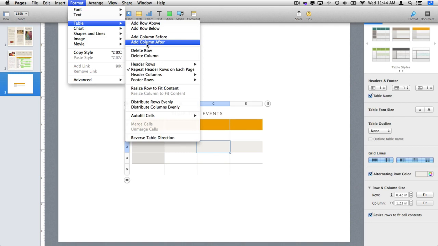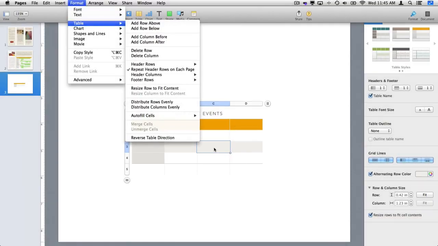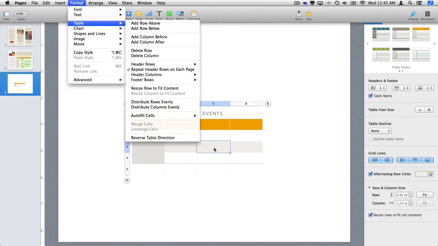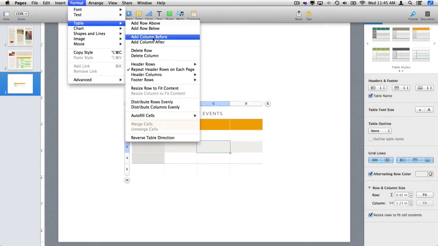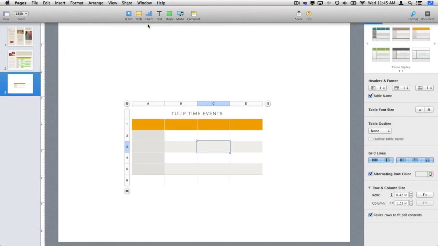Well, if we look, we have a cell selected. So let's say I wanted to add a column before this cell. Then what I would do is I would go and add a column before. If I wanted to add a row above it, add row above. And now I've just added a row above that.